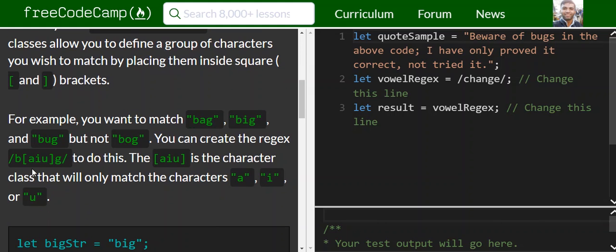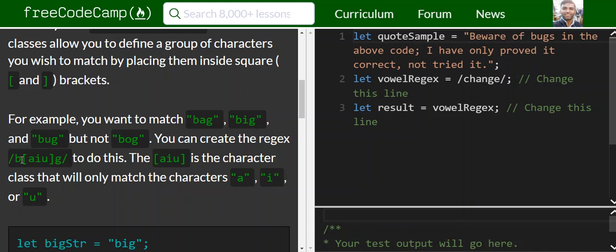Alright, so in short, what this is saying is that if I want to match multiple possibilities in the middle or wherever in the string. So for example, I've got bag, big, bug. So I want to make sure that I've got either A, I, or U in a string.